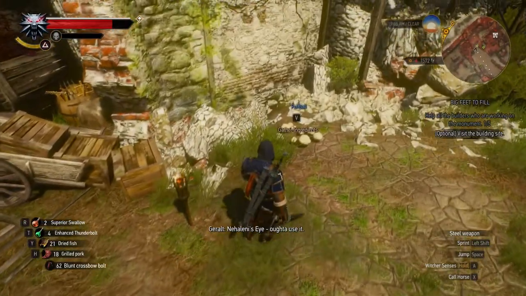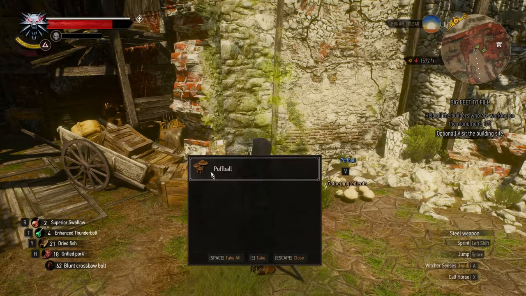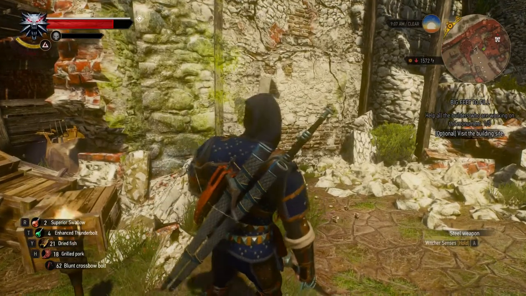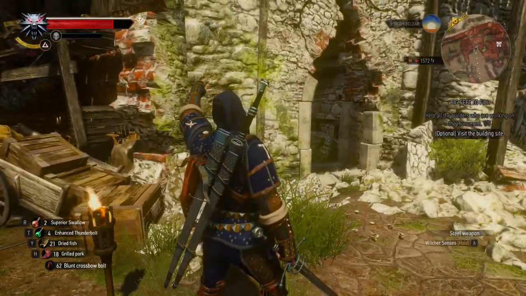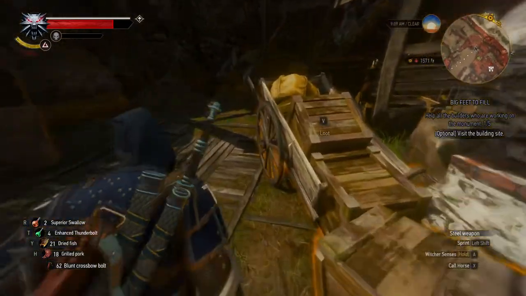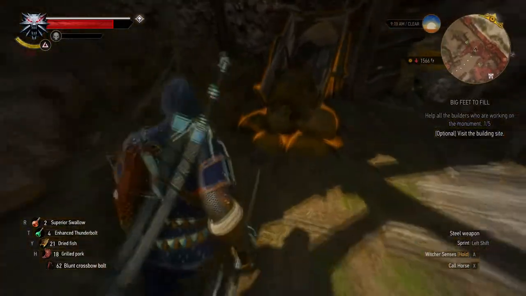There's something here. Nahelani's eye. Need to use the eye. Want to use it. Nahelani's eye. Need to use it. Oh, interact. Oh, okay. Well, that was easy. I guess that's what Kira gave us. Some kind of eye.